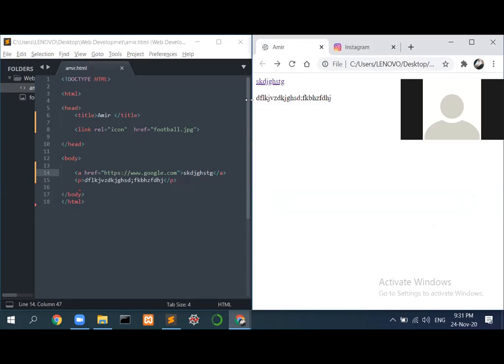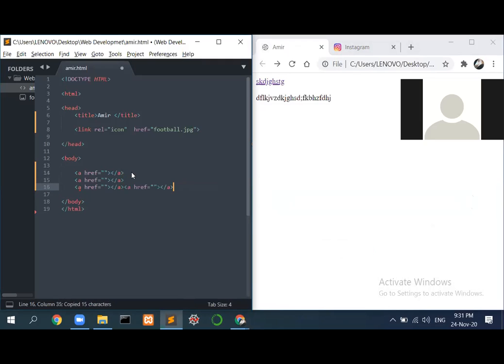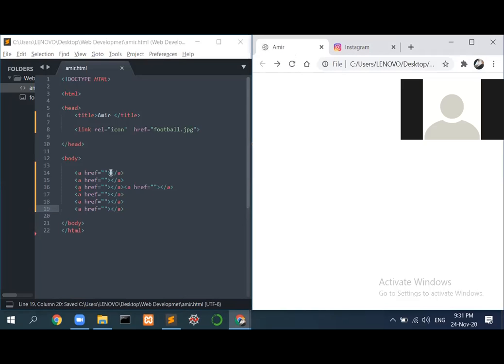Now, if you're making a big website and you want to add links in your own website, like if I go ahead, I backspace this, I save this, I just refresh it. You see there's no link over here because why? I haven't given a name to the links.